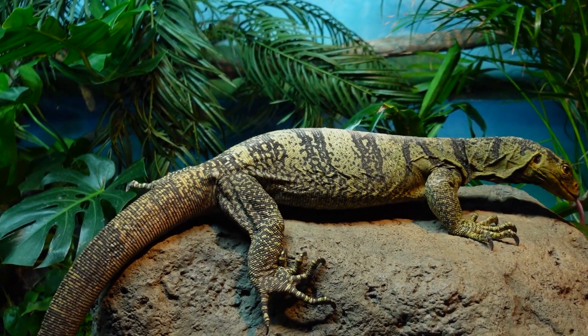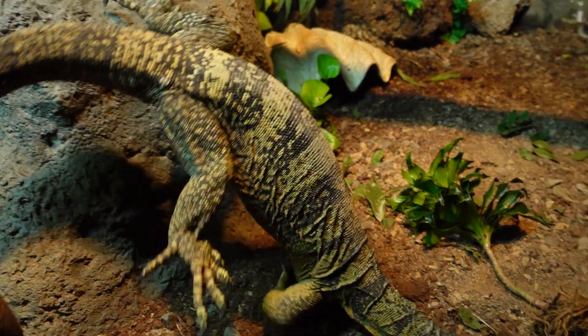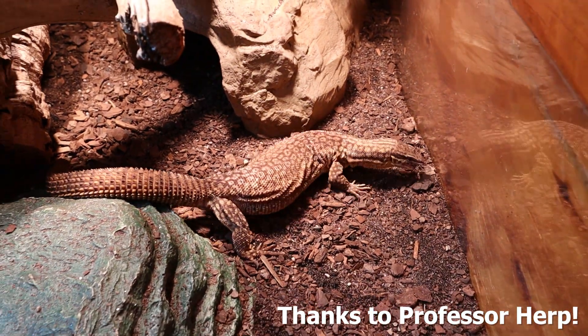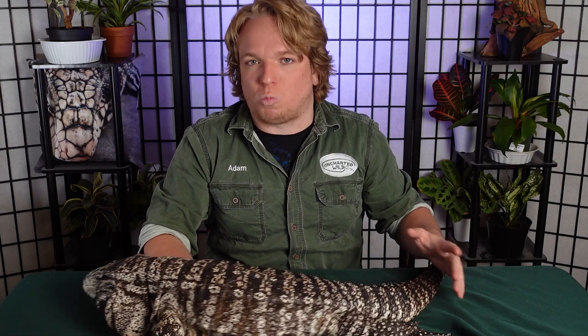Monitor lizards, on the other hand — there are a lot of monitor species, I would say probably a majority, that are known for being difficult to work with, huffy, aggressive, flighty, bitey — like Nile monitors, Savannah monitors, croc monitors, Argus monitors. A lot of people associate the majority of monitor species with having nasty temperaments. There are also some monitors that people associate with being intelligent puppy dogs, like big water monitors or Ackie monitors. But a lot of this also comes down to captive breeding. There aren't nearly as many imported black and white or red or Colombian tegus as there are Nile monitors or Savannah monitors, and a lot of people don't realize that when you get a wild-caught animal, they're automatically going to be much less trusting and much harder to work with than a captive-bred animal.